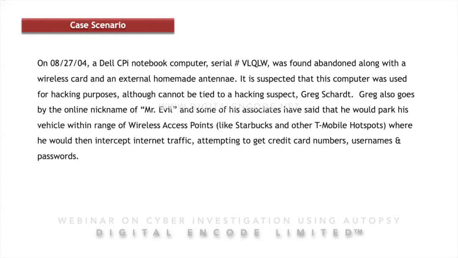So now, if we look through this case scenario, we will see that we need to find evidences that can prove that Mr. Greg is actually the owner of the abandoned Dell system. And also, we will need to find more evidences to prove that Mr. Greg is actually linked to the nickname Mr. Evil, because it was only suspected by his associates.